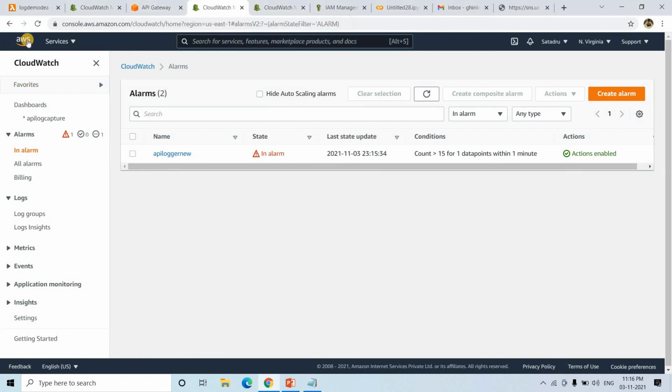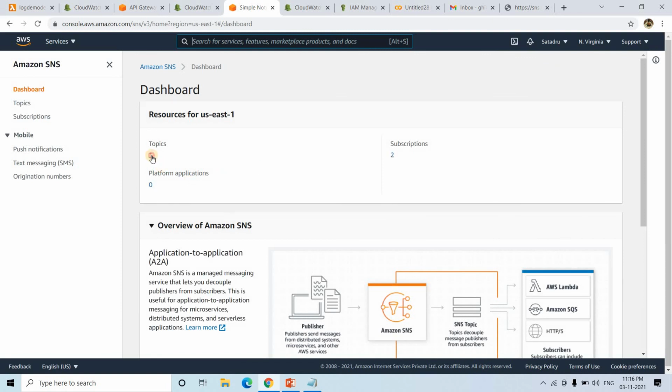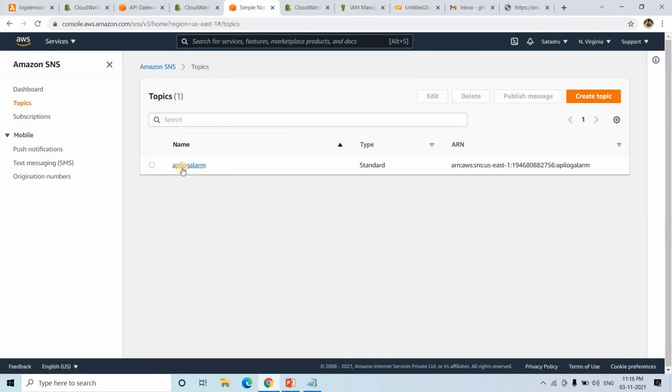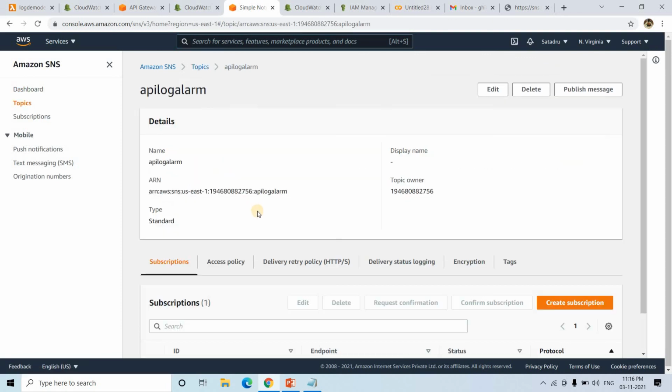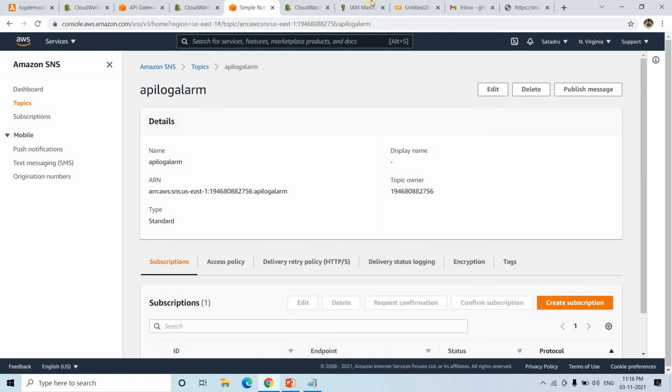Let me confirm that. I go to SNS, Simple Notification Service. Here one topic is there, API log alarm. If I go there, this particular mail address is subscribed. Okay, fine.